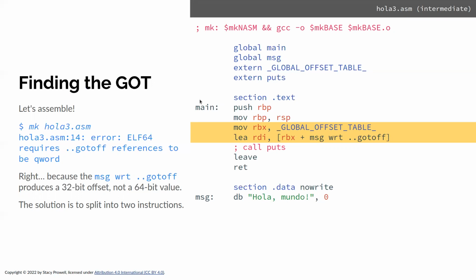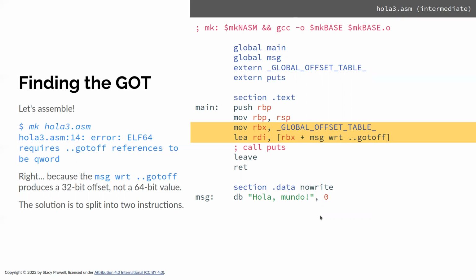But I'm not a subfunction. I'm the main function, so I'm not going to care. But if I were not, I would save it and store it. And then I'm going to go ahead and take RBX, which is the global offset table address, and add this to it. So I'm going to put it in the register so I have quick access to it. And then I can just do this, and that's going to be great. Congratulations to me. I'm done.